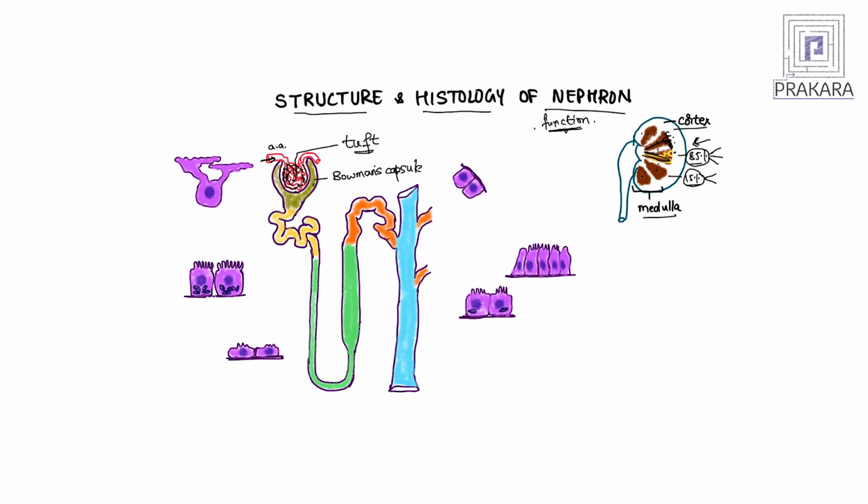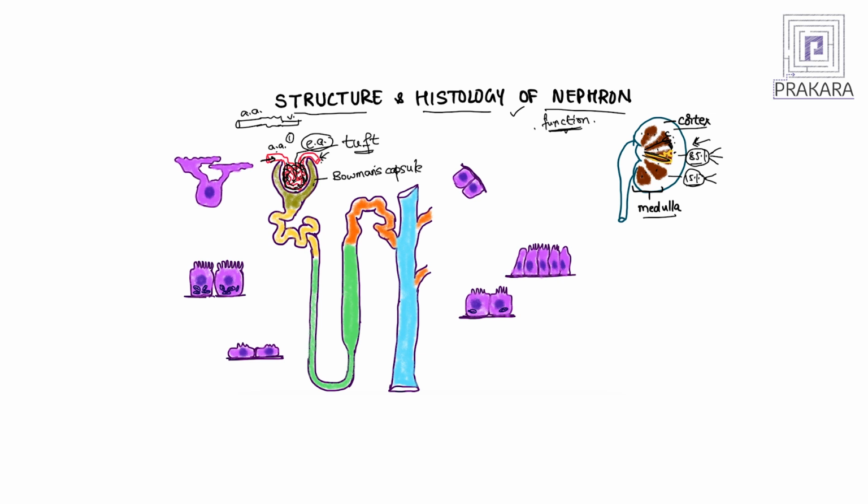Usually what we know is that an arteriole in the circulation in general will give rise to capillaries, which fuse to form a venule. But students, only in the case of the kidney, an arteriole after giving rise to capillaries will give rise to another arteriole, the efferent arteriole in this case. As you can see, the afferent arteriole gets into the Bowman's capsule, forms the glomerulus and leaves the Bowman's capsule as the efferent arteriole. Okay, this is the first peculiarity you must know.